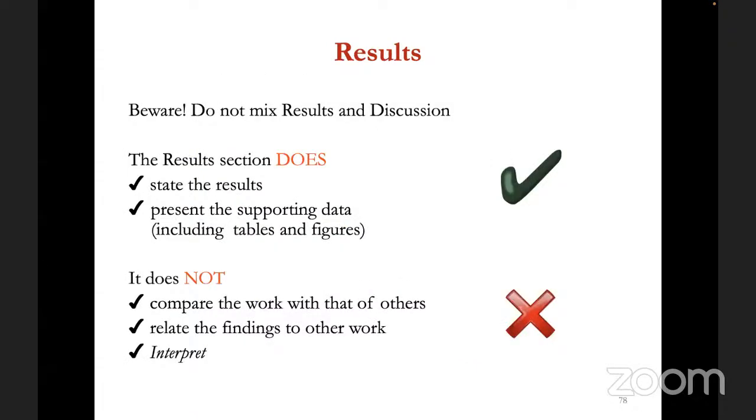Sometimes there is confusion, and you try to interpret the results in the result section. In the results, you just state the results that have come up from your study. Whatever statistical tool you used to summarize your data, or inferential statistics to compare the data, just mention them. You don't have to interpret or discuss that this is beneficial or because of this effect. That will come in a later section.